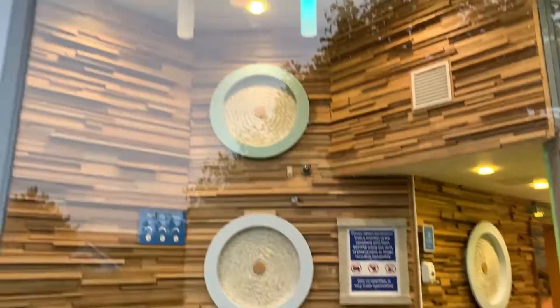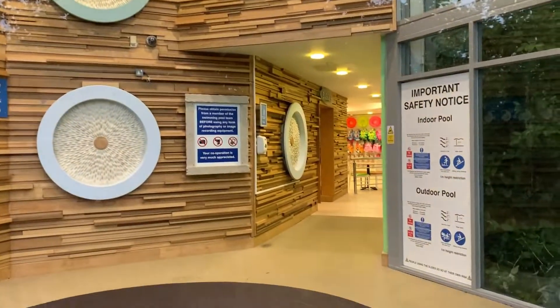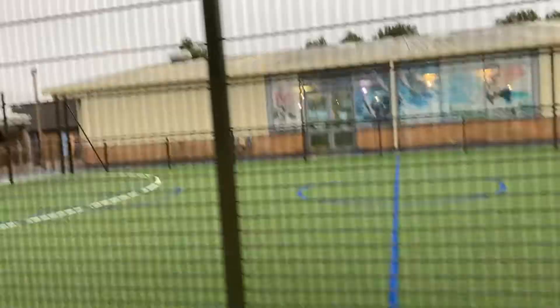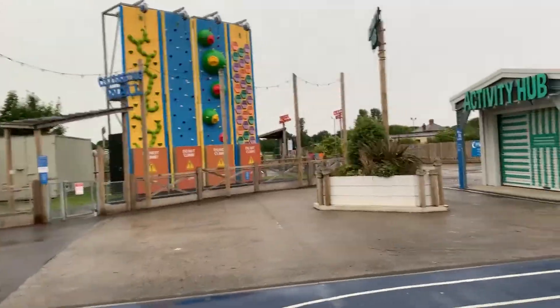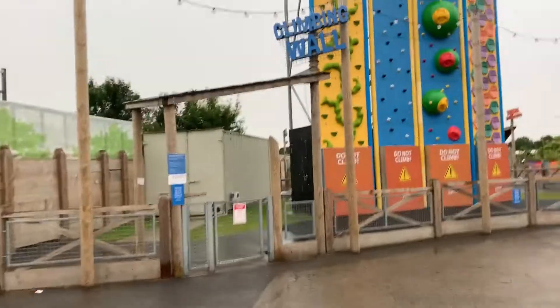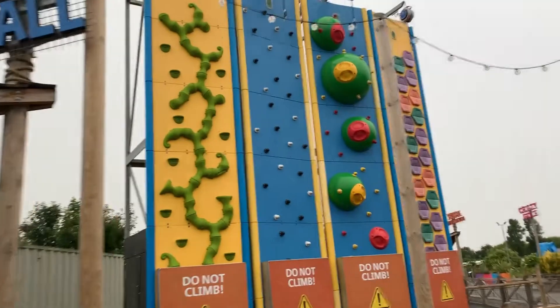I don't know if we can go in — it looks closed now. But we are going back there tomorrow. Just next to the sports area and the swimming pool, there's also a Clip and Climb area — this is called the Climbing Wall. They've got this company called Clip and Climb which has indoor parks around the UK. This is like a mini version of that, and it's really nice.